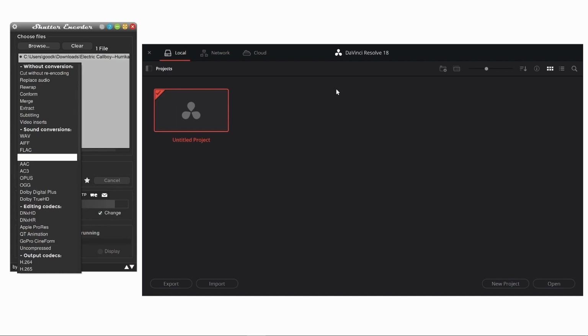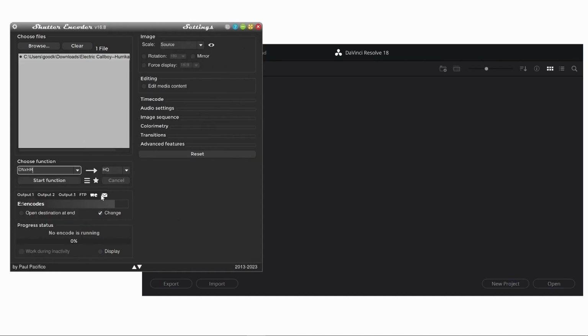I'm making a slight change now because I use DaVinci Resolve instead of Adobe Premiere like I used to. I used to use Apple ProRes, but DaVinci Resolve doesn't export in Apple ProRes, so I'm going to use DNxHR. It's a very similar editing format, same as Apple ProRes. But if DaVinci Resolve uses that, I'm just going to use that for workflow purposes. Going to change this to 444. I'm going to leave source just as is.